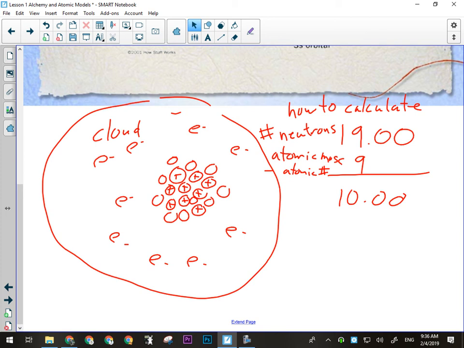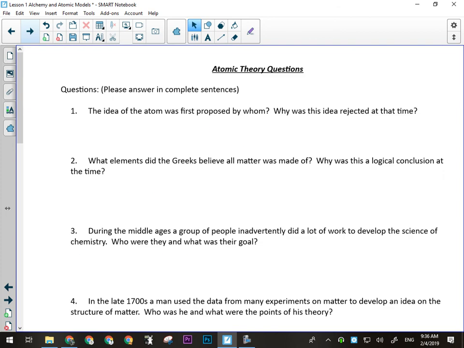Okay, anybody need that one anymore? All right, so in your digital workbook, you will find these 12 questions on atomic theory. What I would like you to do is answer those questions using complete sentences. The answers are either directly out of the notes or you have to use your head a little bit with what's in the notes. This is exactly the kind of thing that could end up on tomorrow's quiz, because tomorrow is Tuesday and you have quizzes on Tuesdays and Thursdays.